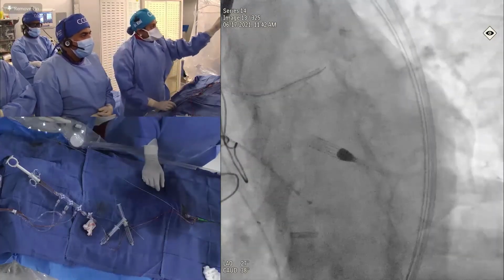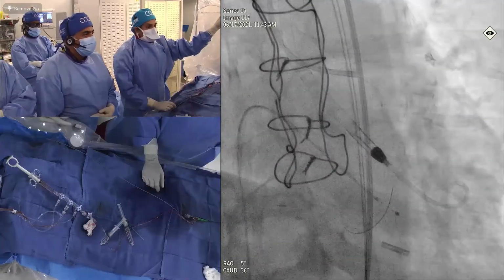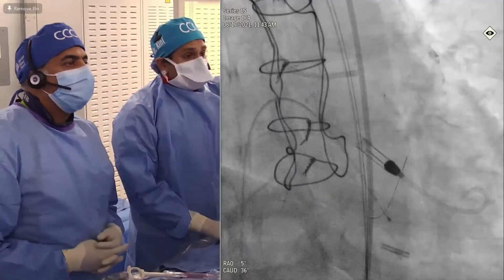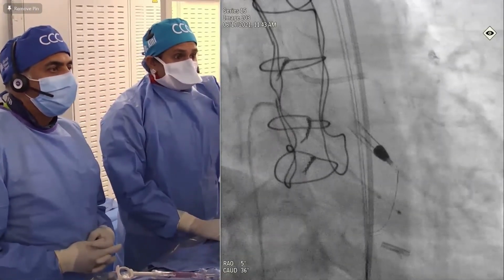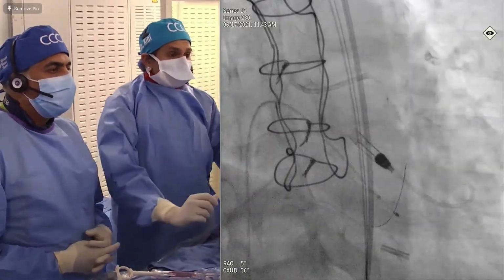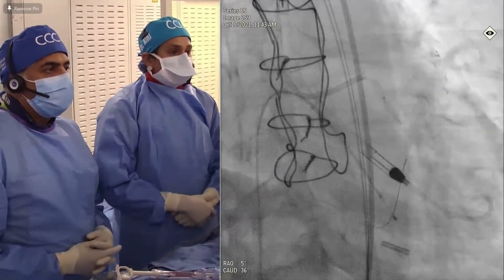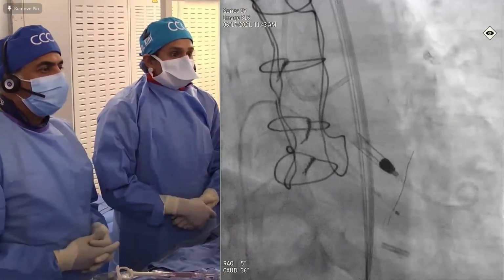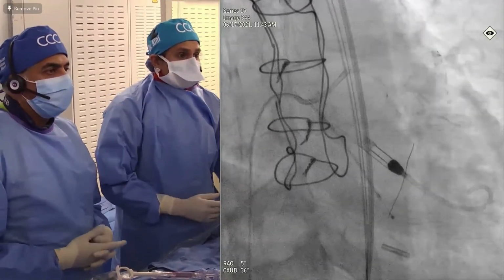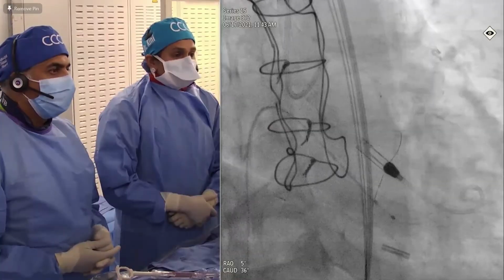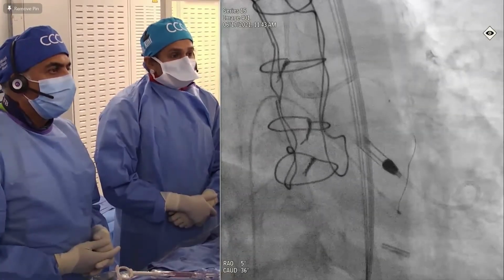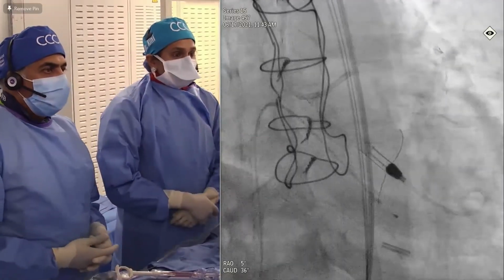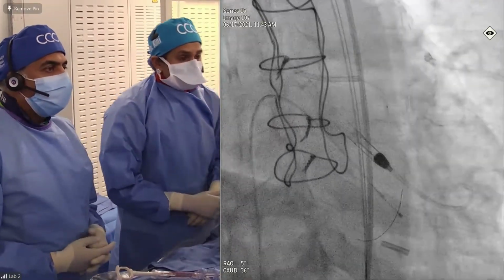Like we mentioned, the next challenging part is, can we get the Fine Cross? So this is exactly, you see that? That calcium and the angle, the Fine Cross would not go down. So what you essentially do is you twirl, rotate like you would do with a corsair. Exactly the same movements you can see here. Get your guide in. Guide has to be advanced. Guide is, see that, trying to come out. Keep the guide engaged and keep doing, and now it went through. You got it. Yeah, nice.